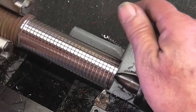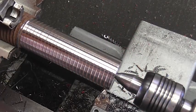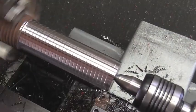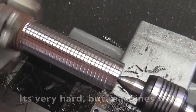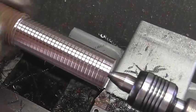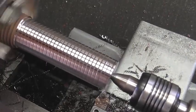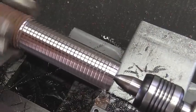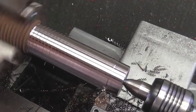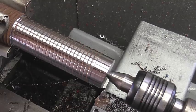Doesn't appear that I got it perfectly centered because we've got one side cleaned up and, I don't know, about 15 thousandths over here. So I think I'm just going to dial in 20 and see if we can't clean this thing up. Not quite. Third time's a charm.